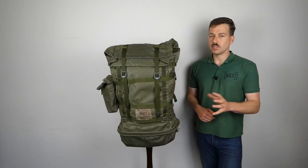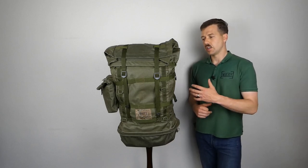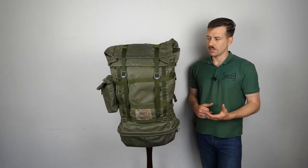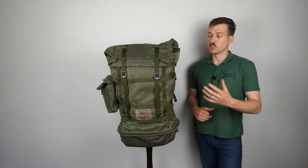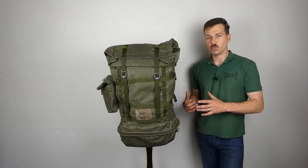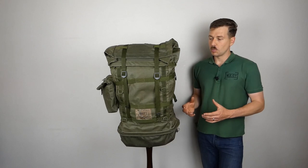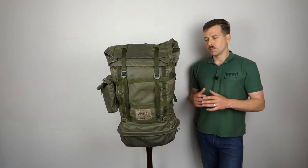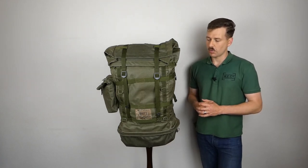What Rob believes this is, is a civilian derivative of the Onward Pack which was developed for the New Zealand military in the 1980s. It was produced on the civilian market ostensibly as a private purchase item, suitable for civilian use as well as military private purchase. In terms of the development of new military kit it wasn't really successful, and we're going to get into a bit more about that as the video progresses.